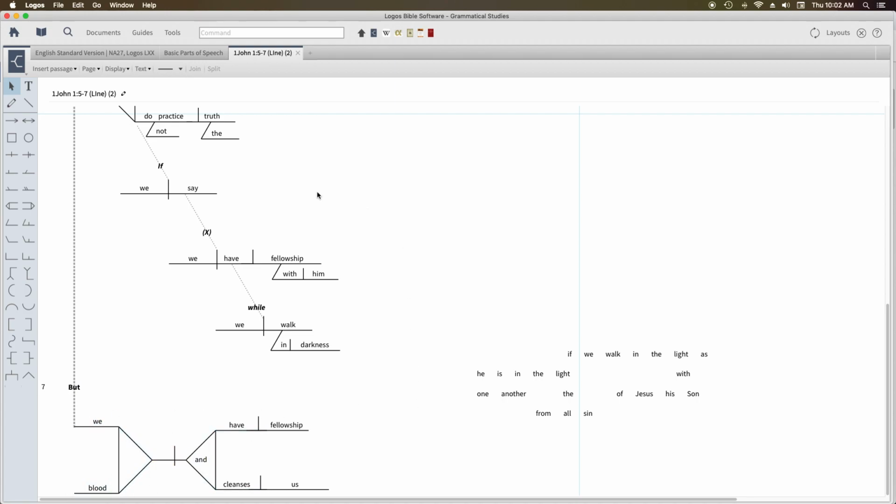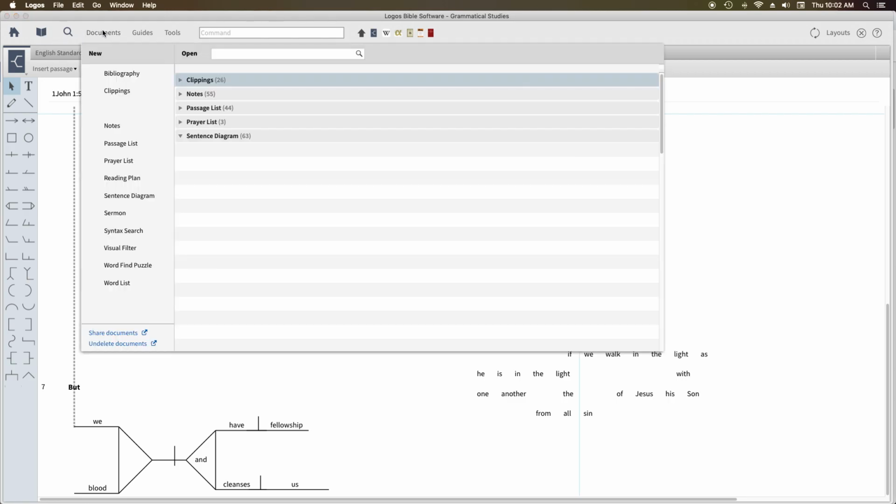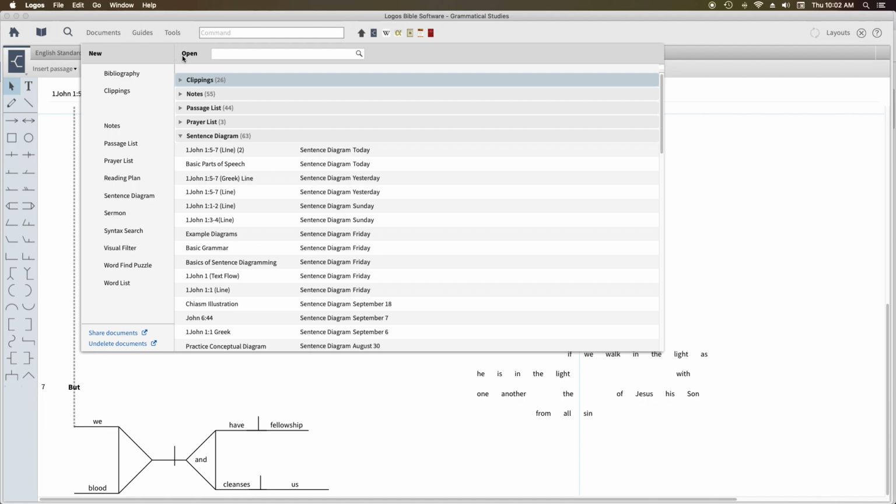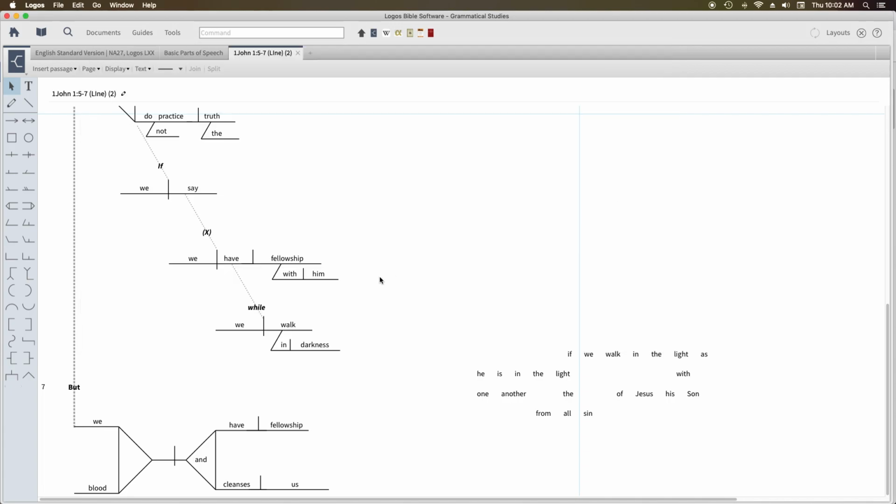Now, just out of curiosity, I'm going to open my other document here, and I'm going to see how I did this before. Well, you know what? I won't do that. I'll leave it for here right now. If somebody is a better diagrammer than me, please, I encourage you to correct me if I'm wrong, because I do want to be right on this.